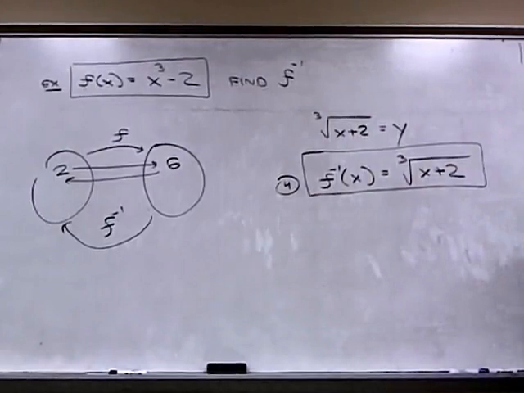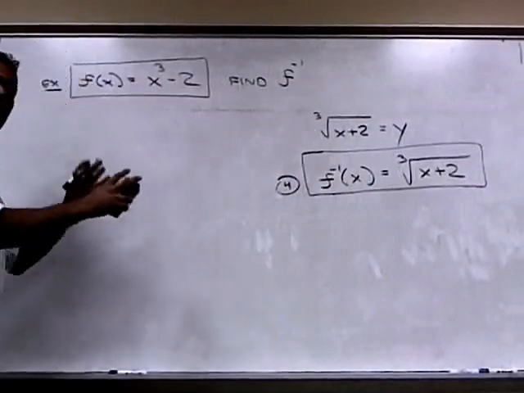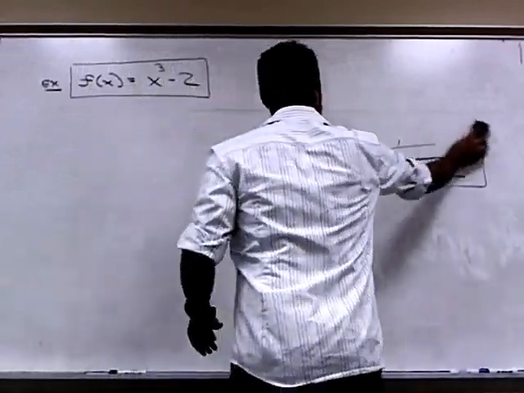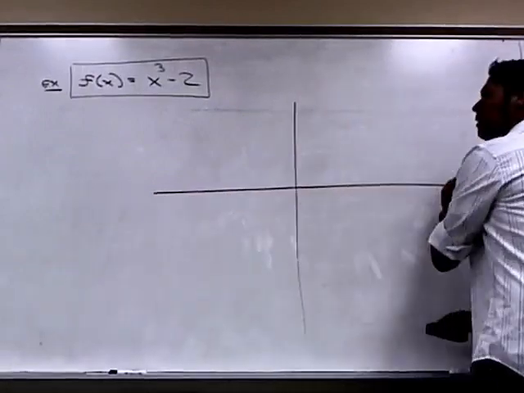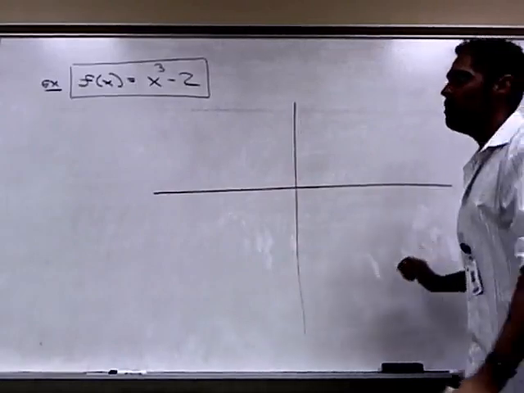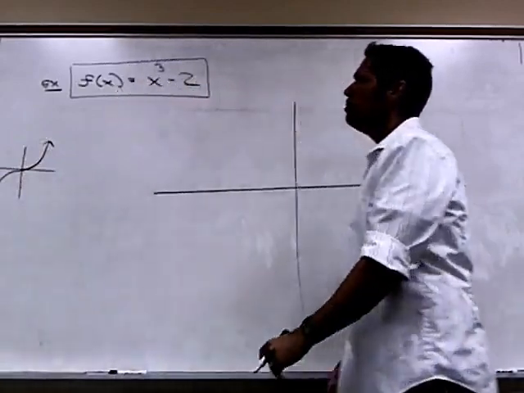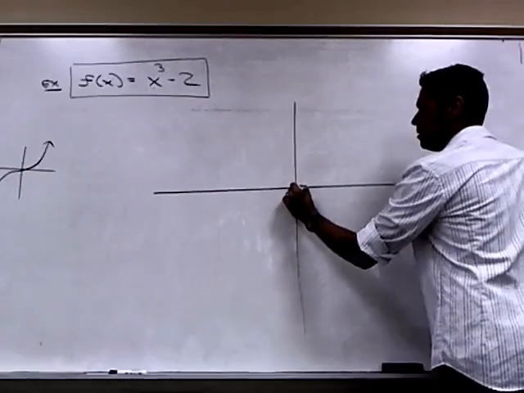All right, let's try and draw this, okay? Let's draw a picture of these two, so I can convince you again that we have that weird reflection happening. All right, so let me start with a graph of this one. We said that it's x cubed. Go back to your toolbox functions. X cubed looks like this, right? And then we're going to move the whole thing down 2, right? So I'm going to move this down 2.